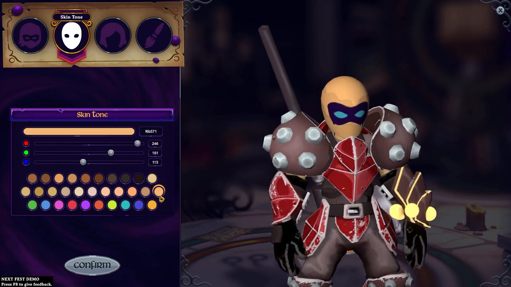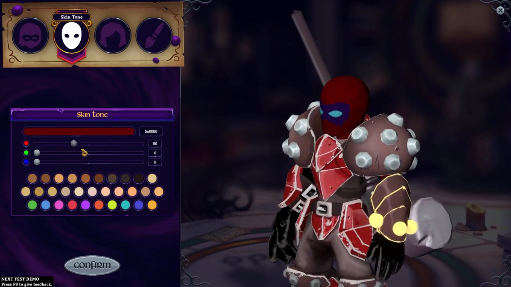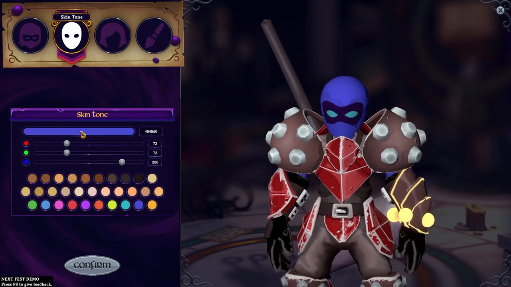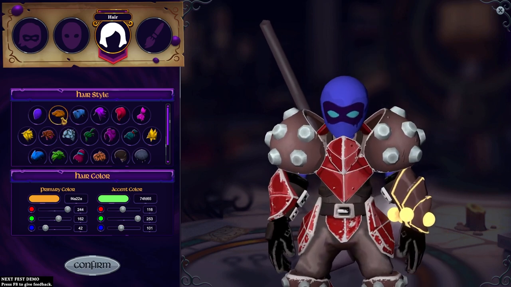Lots of different choices here, lots of different colors you can choose from, but you can customize and sort of just create your own color, any one you want. You can go full white. If you go all the way down here, you can go full black. Anything works. But for the purposes of the video, let's take something like this blue. Alright? Then, hair. You can be bald, because of course, why not?